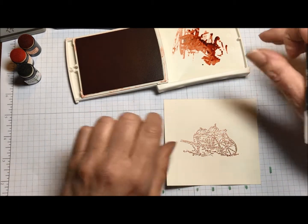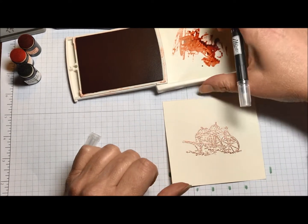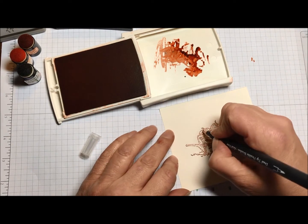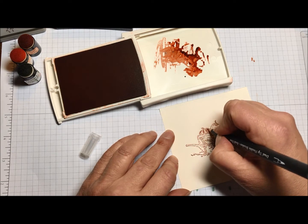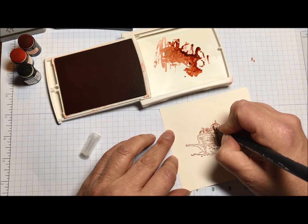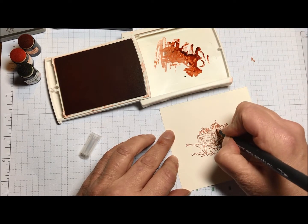So I'm going to start with the Cajun Craze. Just always make sure that I have the last color off, and I'm just going to go right around the edges a little bit where the lines are. There's no exact science to this, at least not for me. I'm not a great colorist. I basically just do what I like to do.